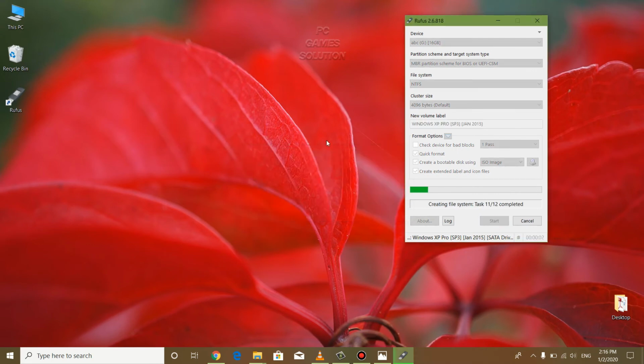Make sure your pen drive is empty with no important data, because while making the USB it will format it. So if you have any data, please make sure you back it up. Now you can see that the software is working on it, copying the files from the image to the pen drive and making it bootable.